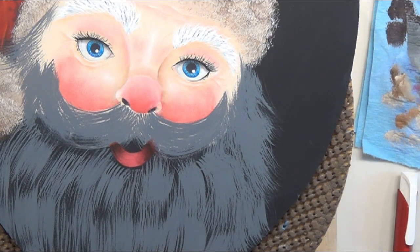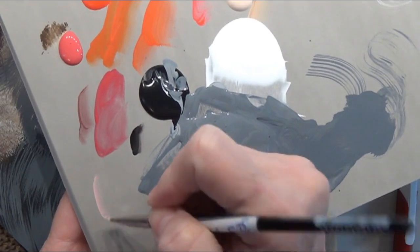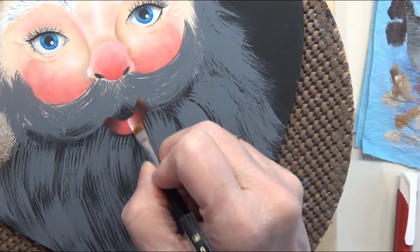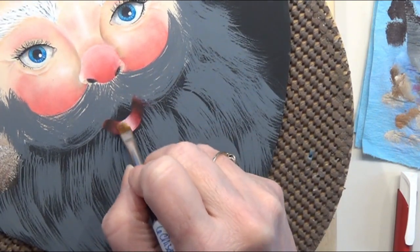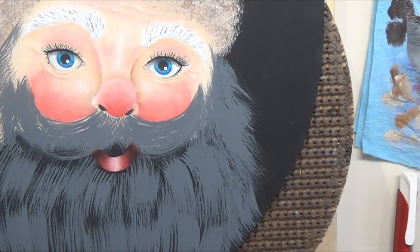Okay, now we're ready for a highlight on here, and we're going to take some white, we're going to take white and Razzleberry. I just dipped into each color one time, which makes this really light pink, and we're going to do a back-to-back float right here in the middle of the lip. So we go down that side, flip the brush over, paint to paint, and right there. And that's our first highlight on the lips.